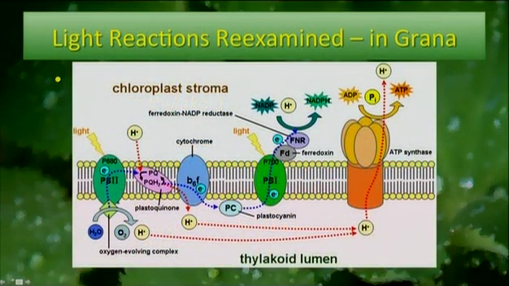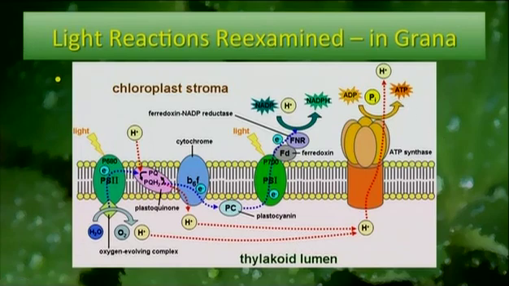So we have photosystem 1, photosystem 2, light being absorbed and the electron getting excited, being passed down the electron transport system. That powers the pumping of the protons to the inside of the thylakoid lumen. So you have a high concentration of hydrogen ions inside the thylakoid and a low concentration outside the thylakoid. Whenever you have that kind of concentration gradient, you will have potential energy.